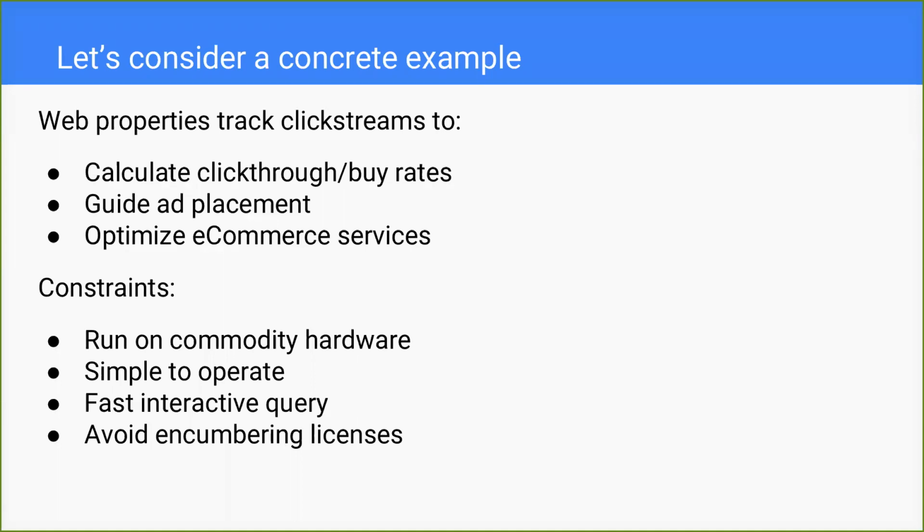This was actually pretty much the problem that Yandex, which is kind of like the Russian Google, was faced with a few years ago. When they set out to solve it, they also added some constraints, which were to run on commodity hardware, to be very simple to operate, to have super fast interactive query, and to avoid encumbering licenses. You might say that in doing this design, they sort of had the model of MySQL in mind, which very much meets this, but obviously it only works on smaller data sets.